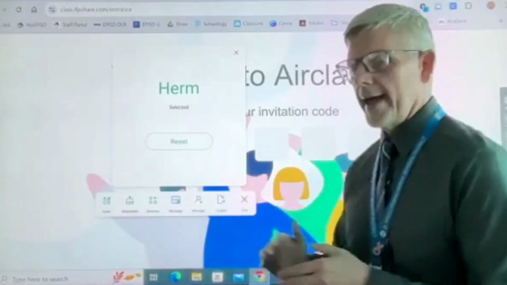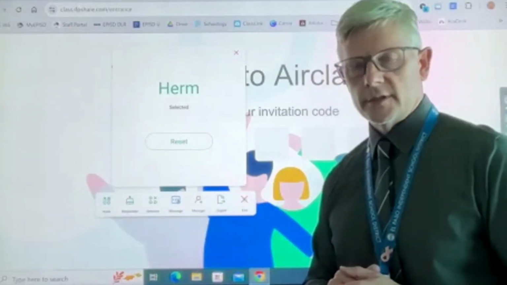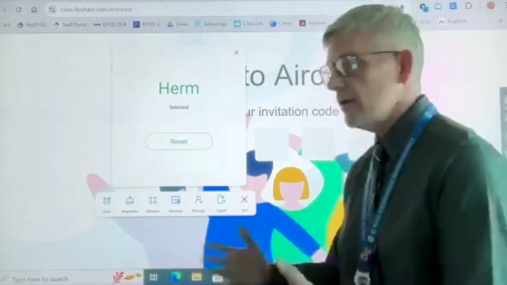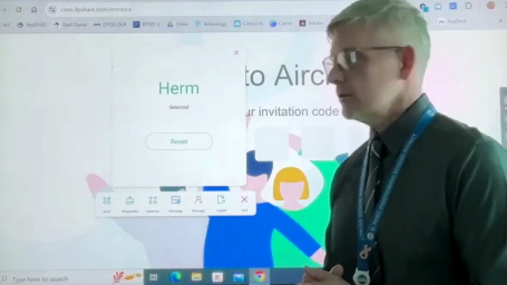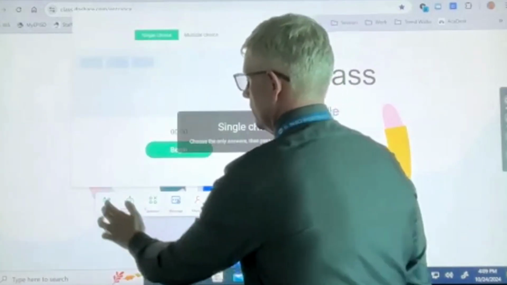This way you can do it random, and it's a little bit more fair, and I think it'll encourage students to pay a little bit more attention, and then you have more engagement in your classroom. And so these are the 3 basic tools that you can use with your students.